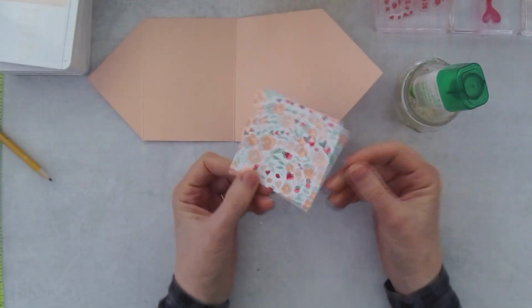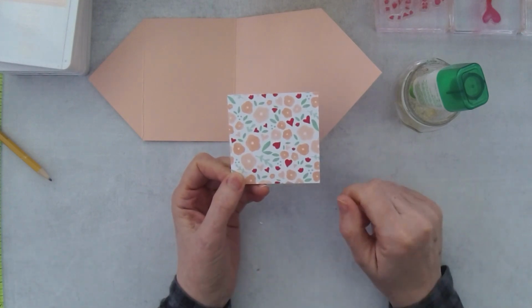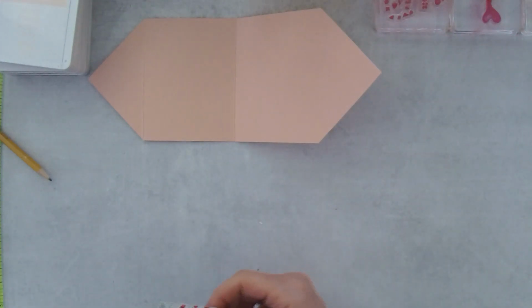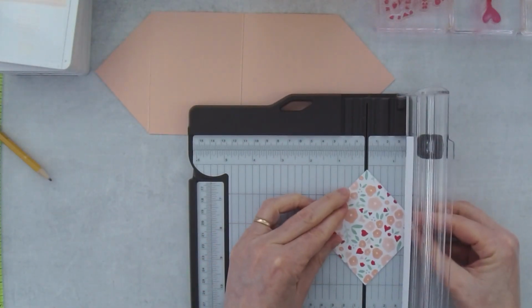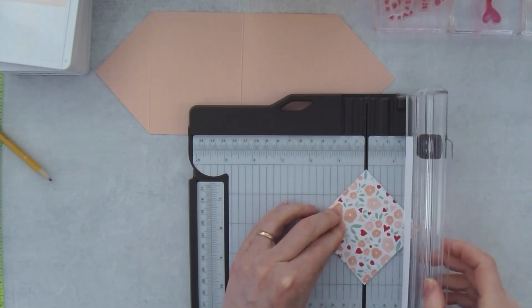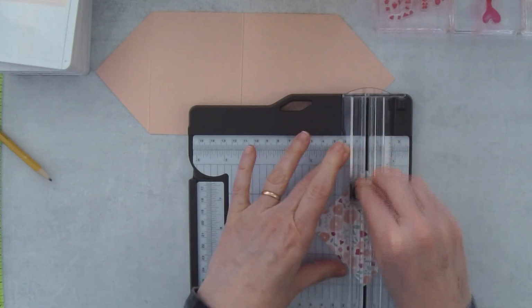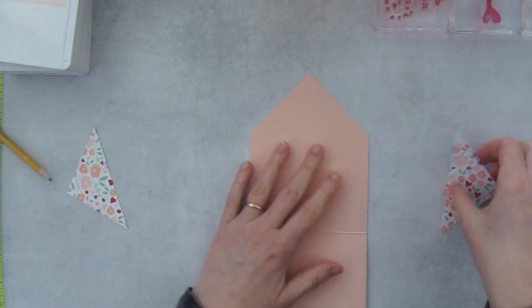For that, you're going to need another square of cardstock or designer series paper, and in this case it can be a busier pattern. So this is 2 3/4 by 2 3/4, and I will bring in my cutter one more time. We're just going to cut this along on the diagonal. So I'm just lining up a corner here, a corner there. Make sure I carefully bring this down. You can shift again if you've moved. And then when that's centered on the diagonal, just go ahead and give it a cut. And now you have the 2 triangles you need for those outside triangles.